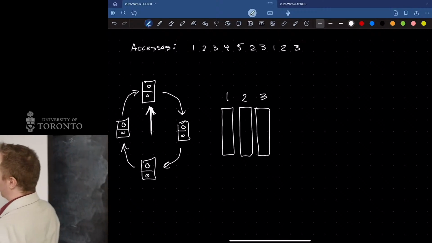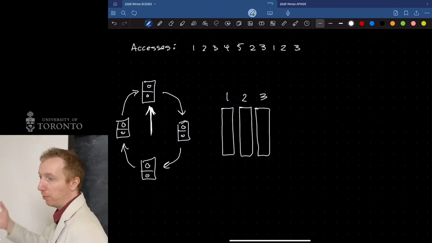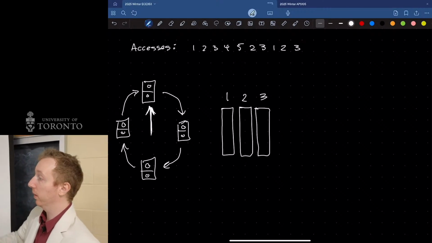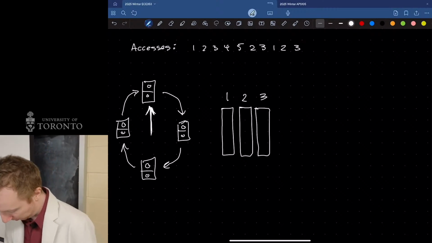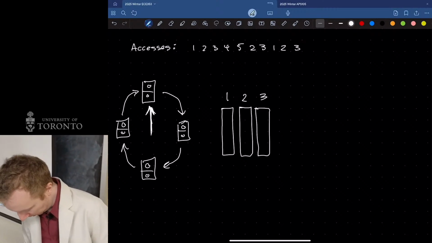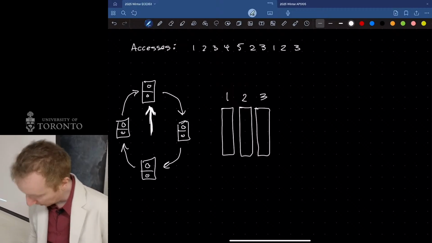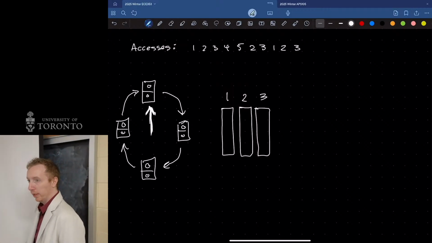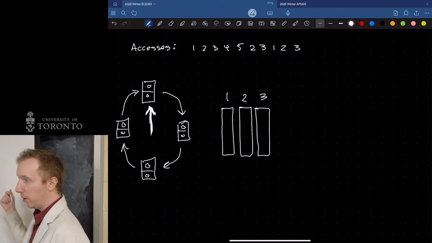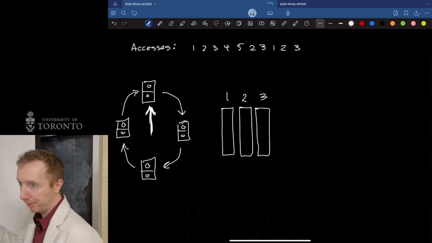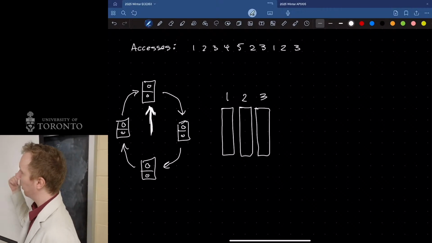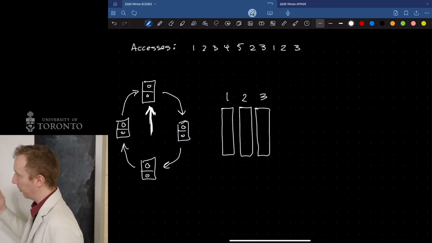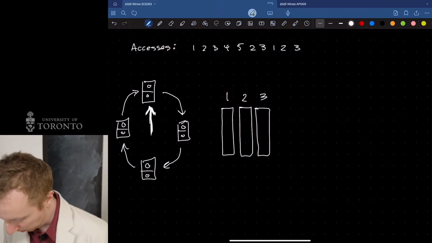All right, so if we follow this, we access page 1. We have to find a victim because it's not currently in memory. So we would follow the clock algorithm. So what it would do is I inspect the page this iterator is currently pointing to. Its reference bit is 0. I don't care what page it's in. In this case, it's an invalid page anyways. But it means I'm getting rid of that. If it was something, or if it's just 0, that's what I'm using to replace it.